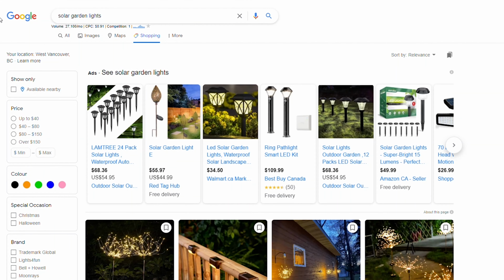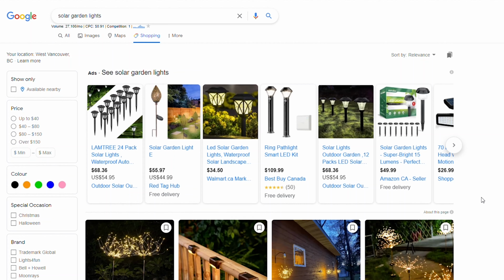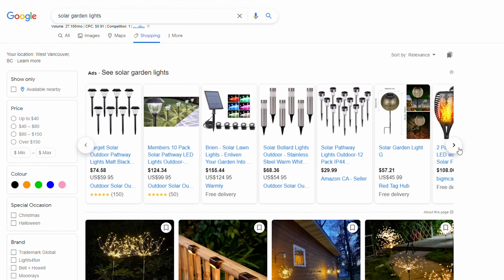Okay, but we're not over yet. There's one last thing, and that is checking to see if there is actually an opportunity in selling this product or not. One would be checking the competition. If you have very few serious competitors, then that's a good sign. I wouldn't worry about big brands too much. Your main concern should be the fellow dropshippers, so you have to watch out for them. But having zero competitors seems so unrealistic most of the time, which leads us to the next factor, which would be pricing.